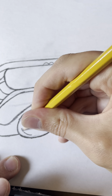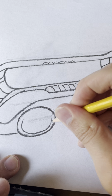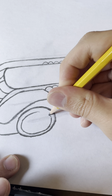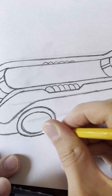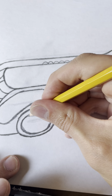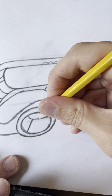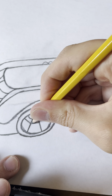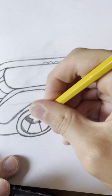And then you're going to draw another oval that's slightly smaller for the inside of the wheel, except make sure the bottom side's thin and the top side is a little thicker, like so. And then you're going to draw like a half circle underneath it for the axle of the wheel. And then you draw these straight lines that go around it to give it some definition. And these squares below it and around the axle. Then you can shade those in if you want.